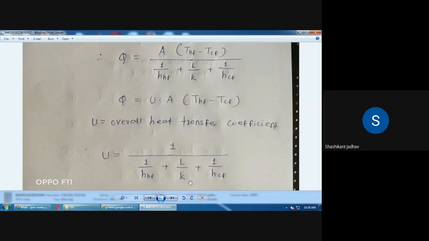Suppose now I change the condition. At the center we considered only one wall and one layer, that is, the metal surface. Suppose at the center two layers are there. Suppose one material is aluminum and another material is copper. At that time, what is the difference in this overall heat transfer coefficient equation? Can anyone tell me what change there will be? What is the change in this equation?